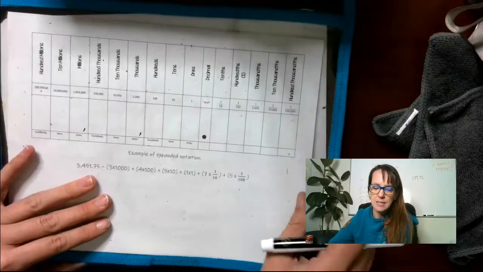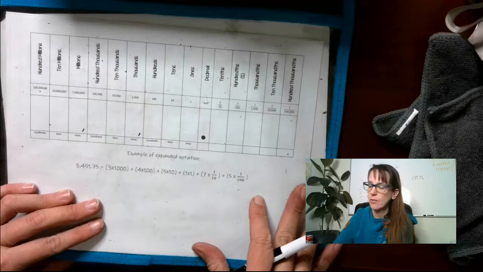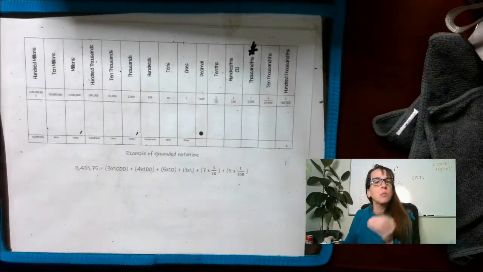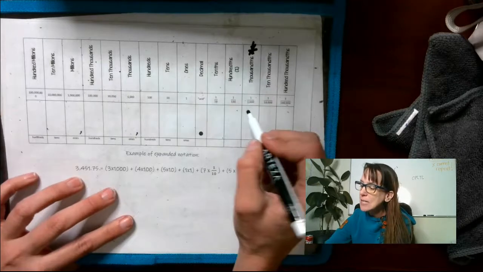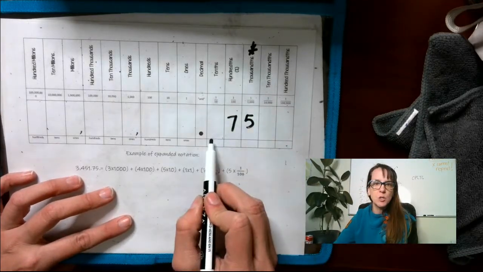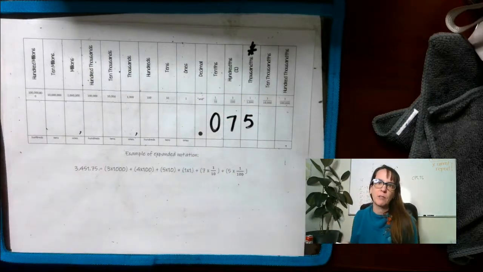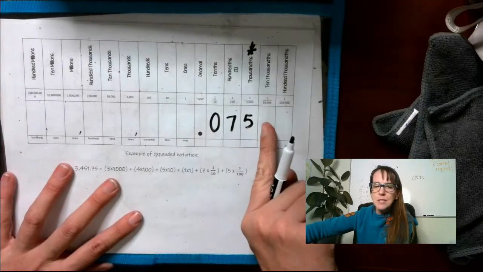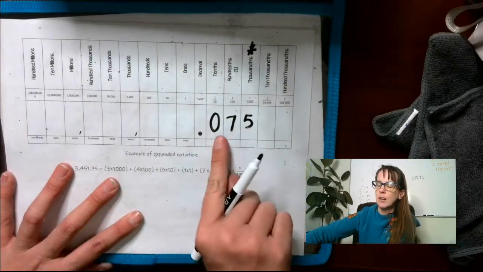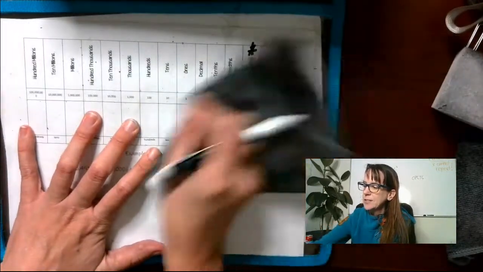For example 6, use digits to write these decimal numbers. 75 thousandths. Since we know it's going to be in the thousandths place, that's where we want the number to end. So 75 means it's going to look like this. But you'll notice there's a spot missing right here before the decimal. You got to throw a 0 in there for a placeholder. Zeros at the end of fractions don't really matter, but zeros do matter when you get to calculus or chemistry. But right now, you can just put a 0 here. Good.